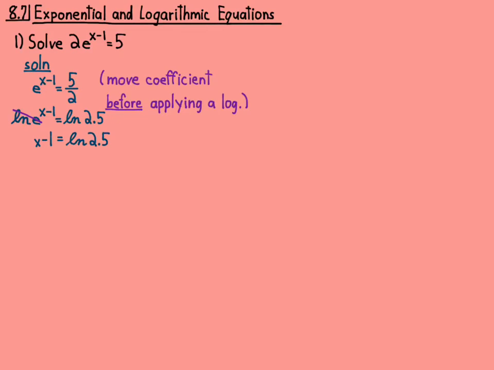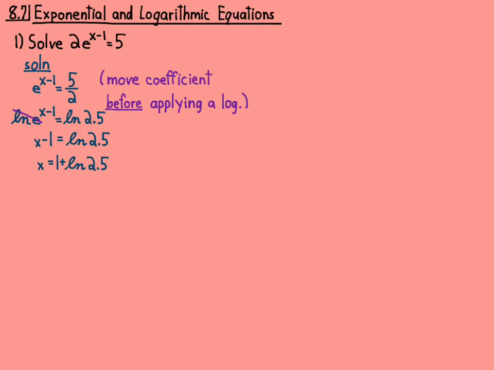That doesn't bother me because first of all, that could just be part of the answer. It's just a number. But if I want to estimate it, I can just put that in my calculator, no big deal, right? And then I add the 1 to both sides, or move the minus 1 over and get plus 1. Right? So that's the answer, actually. x equals 1 plus ln 2.5. If it does not tell you to approximate, do not approximate. That's the answer. Get used to it. So a lot of answers look like that.